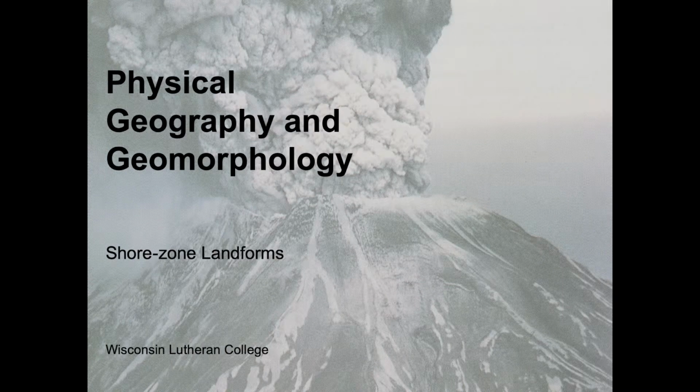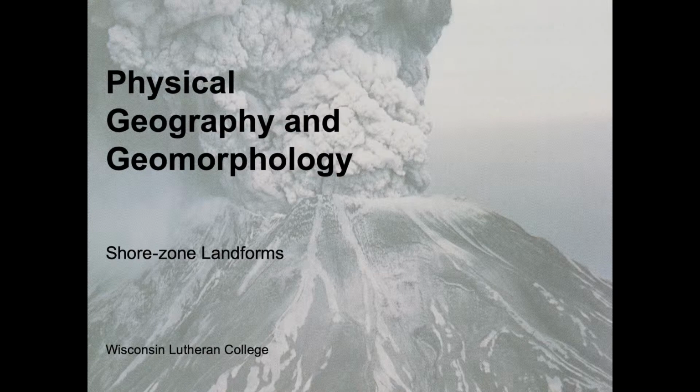In this lecture, we'll be taking a look at an erosional landscape, in this case, a shore zone landform feature. Again, when we're taking a look at shore zone environments, we can be looking at them in both a marine environment and a freshwater environment. But generally, when we're looking at these land features, these landforms, we're really looking at erosional history over the last 5,000 years. And this would coincide with the end of the Wisconsin period of glaciation.